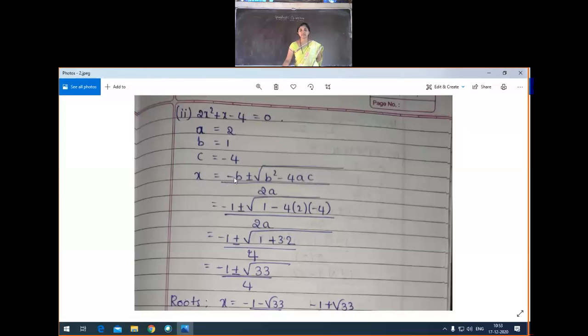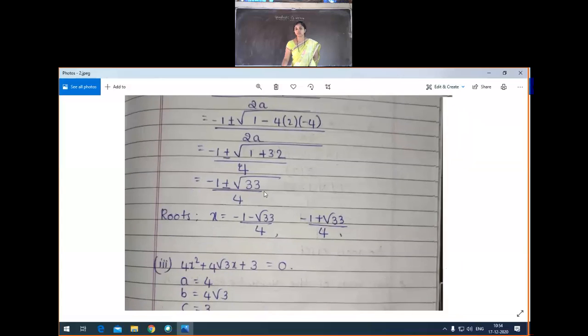So then minus as it is. Formula: b value is plus 1, plus or minus square root of b square, which is 1 square, minus 4 into a into c substitution, divided by 2 into 2, that is 4. Next, here minus 1 plus or minus 1 square is 1 only. Minus into minus plus, 4 2s are 8, 8 4s are 32, divided by 4. Then minus 1 plus or minus 32 plus 1 is 33, root 33 divided by 4.